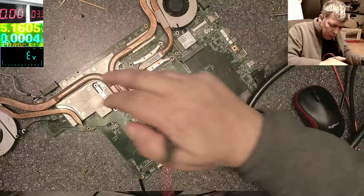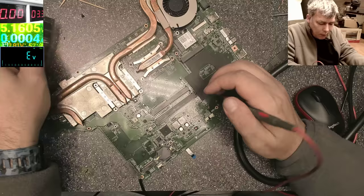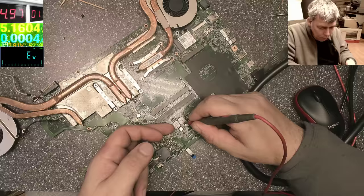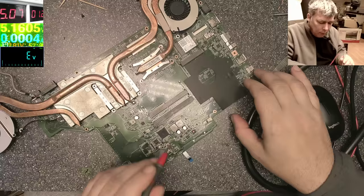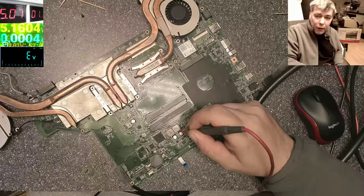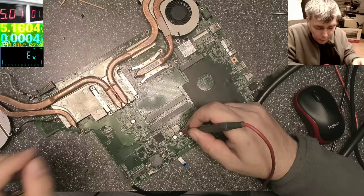Still short. RAM memory, let's take it out. Still short. I don't want to be funny, but more amps. Whoa, we have 5 amps, which is crazy. It's 5 amps, it's not like you can make fireworks with 5 amps. Hopefully something will smoke, because otherwise, no, I don't know, it's bad.